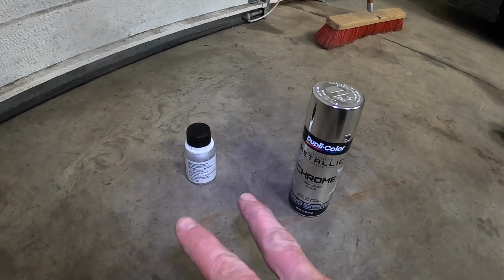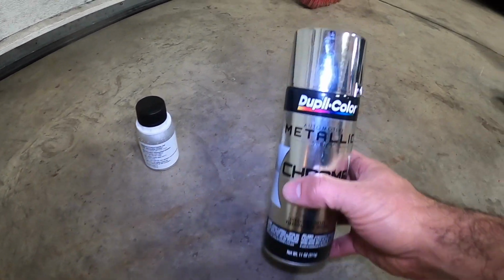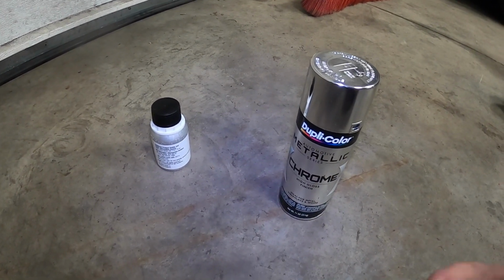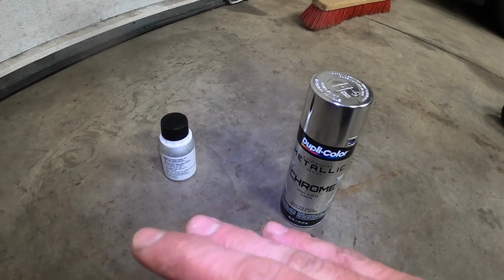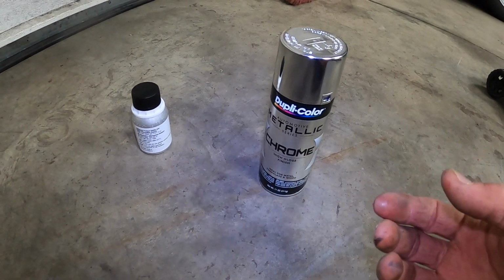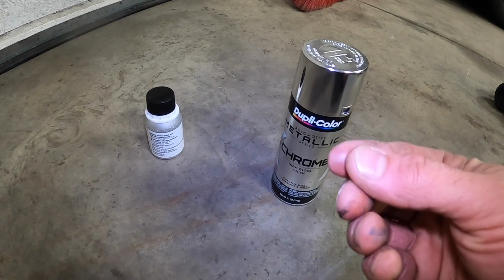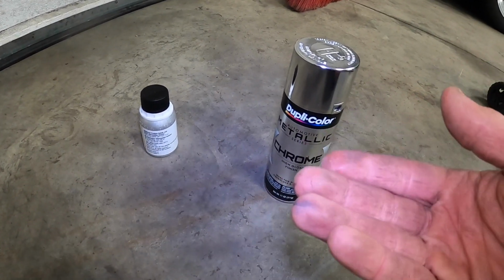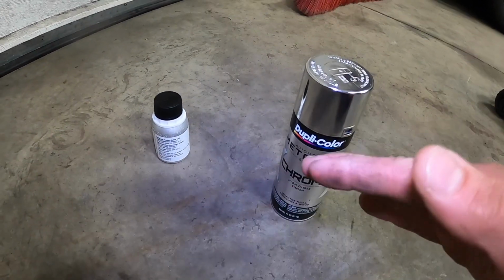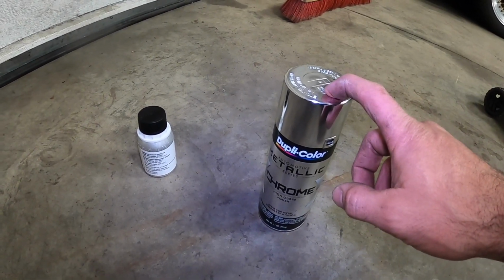I wanted to highlight two additional what-if type things that you might want to procure. First is a chrome paint. Now, when you remove the lenses from the taillight housings, you're exposing the chrome underbody that is the reflective material that the light is bouncing off of. You might find that sometimes that reflective body is actually compromised and the black primer is underneath. So this helps to recreate that chrome looking layer. Then you can put your paint on top of that. So just in case, you might need a chrome spray paint.